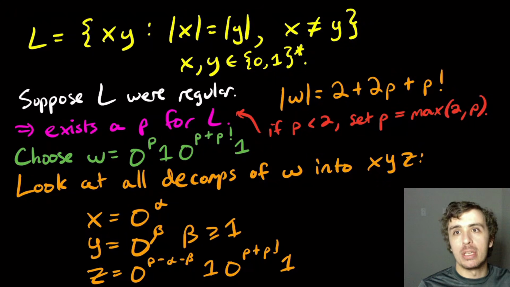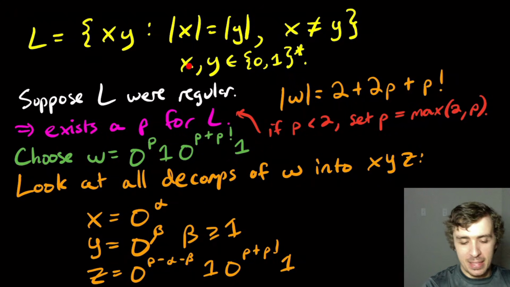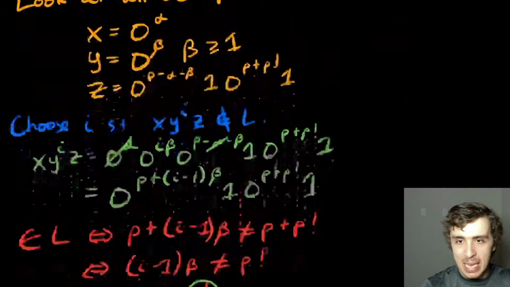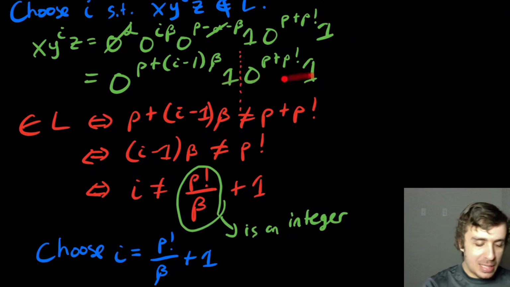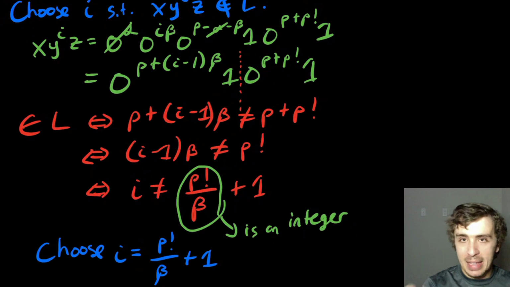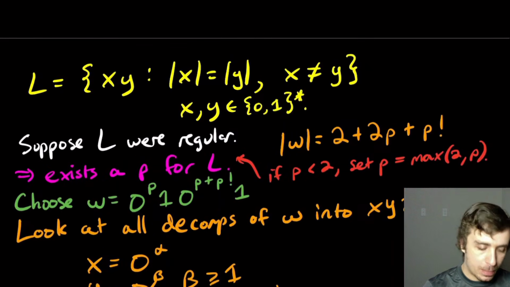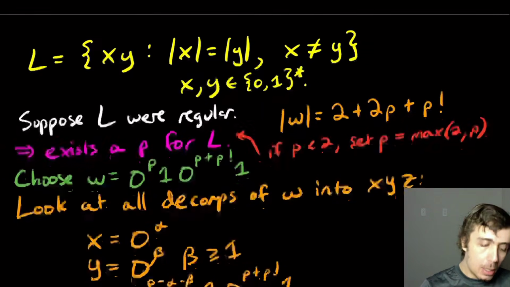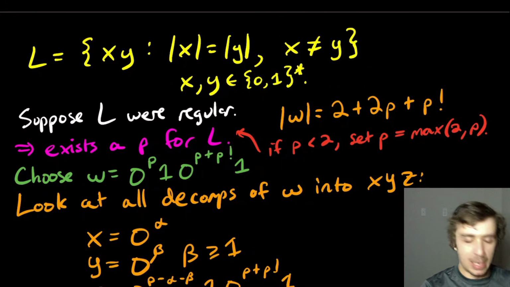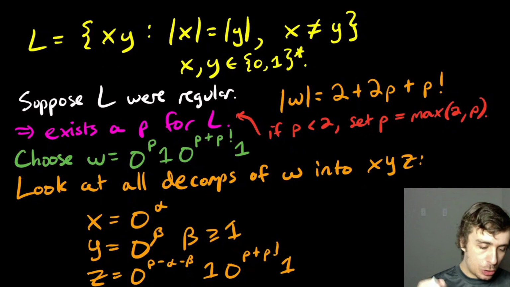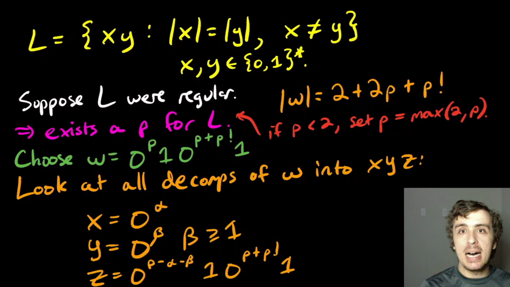Note that we didn't care whether or not this thing was even in length. It didn't actually matter, because if it was odd in length, this thing is not in the language anyway, but we would have arrived there anyway. And this thing is definitely not odd in length anyway, so it doesn't matter here. The thing that mattered is that the two halves had the same length, and here they had to be exactly the same. So hopefully that was interesting to show that this language is not regular using the p factorial trick.